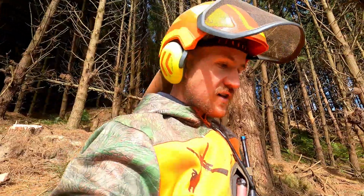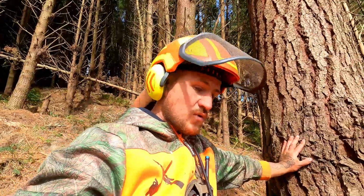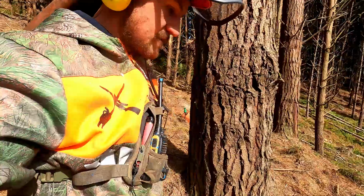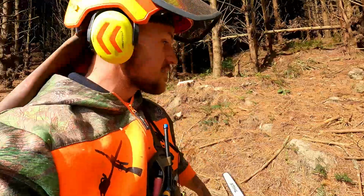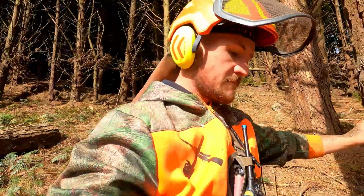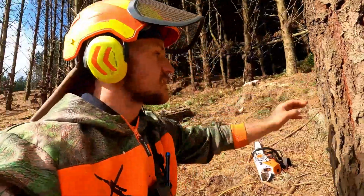And everyone knows what the most common cause for tree fellas getting hurt is: being too close to these things when they go, being too close to the butt movement zone. So this is what I mean about pre-selecting your cut. So it's going to be a bore and release.